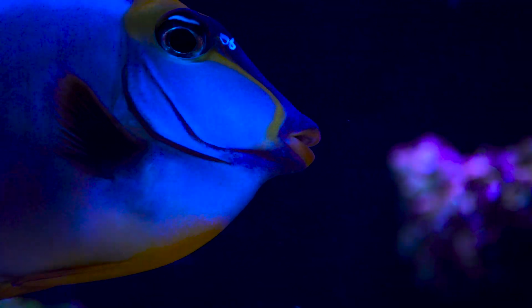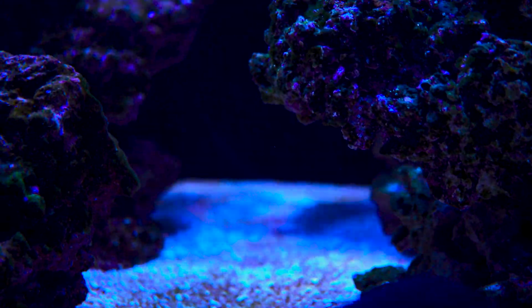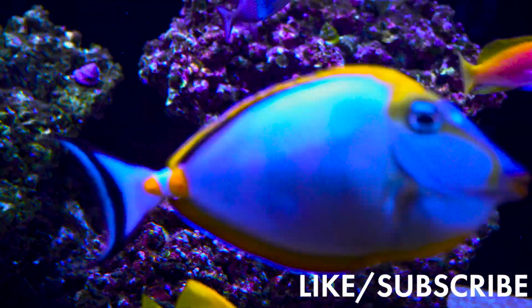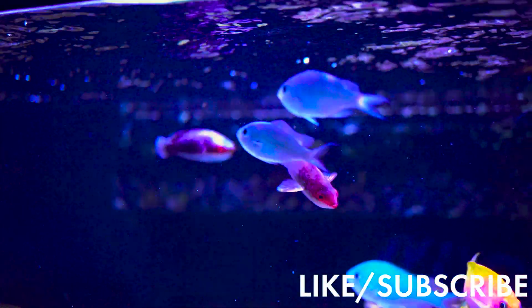I waited until now to announce an upgrade to my hobby. Notice I said hobby, not tank. I will have more on this in an upcoming video very soon, but I can tell you this. The upgrade is called Project Moby. It consists of over 1,000 gallons, 13 tanks, 18 LED lights, and a 350 square foot room. And well, I think I've said too much already.